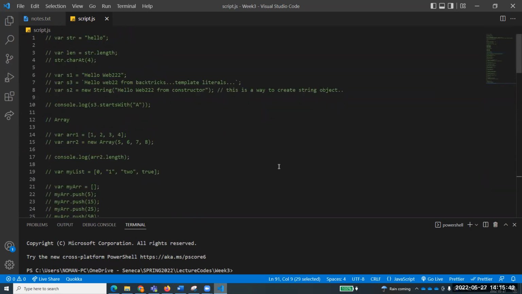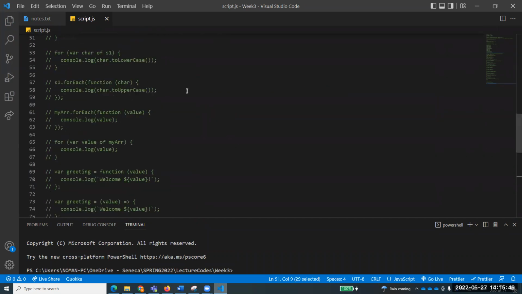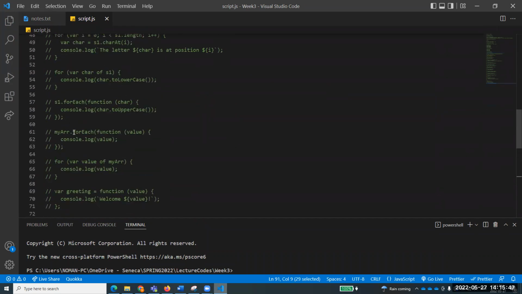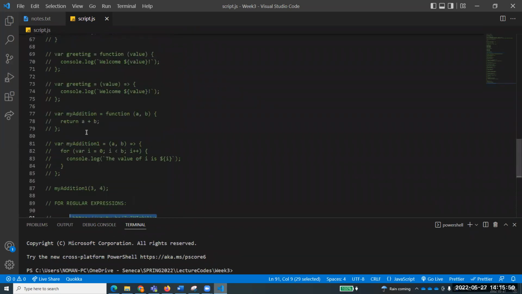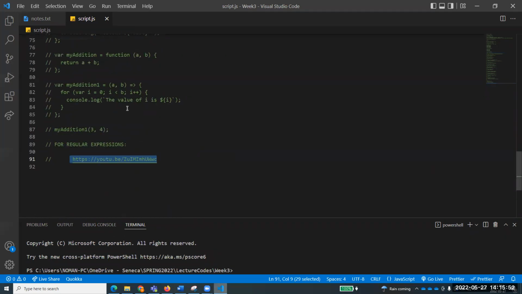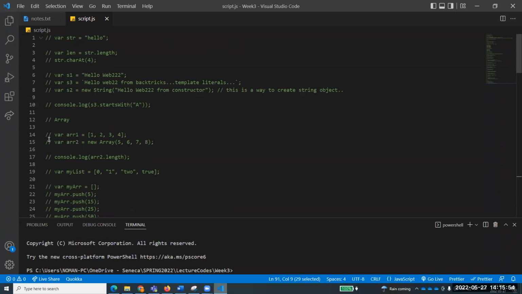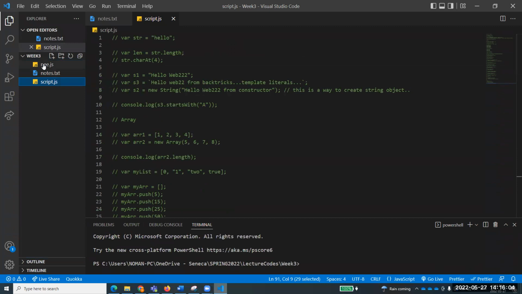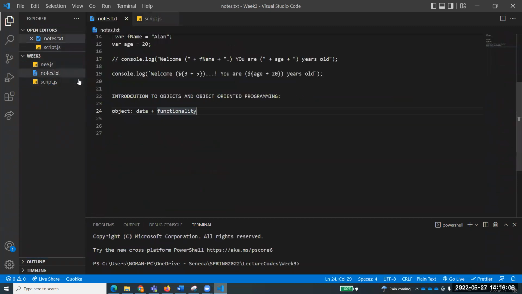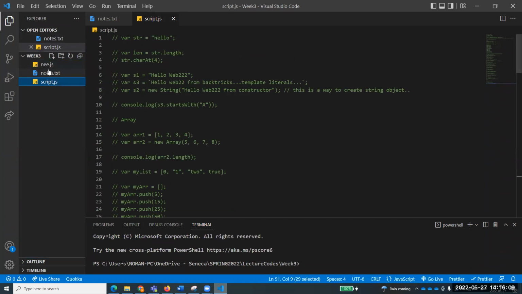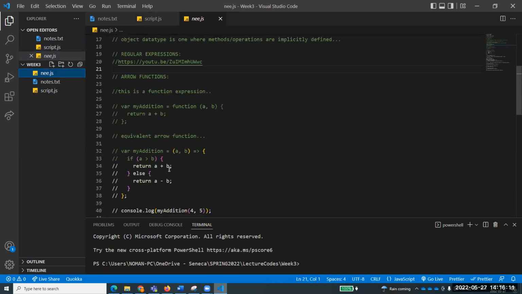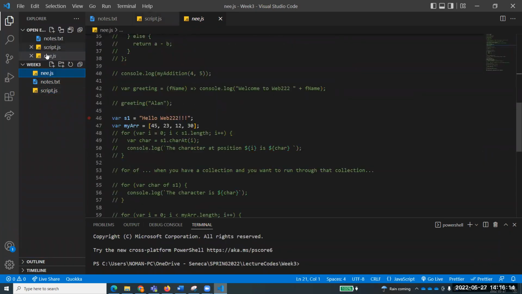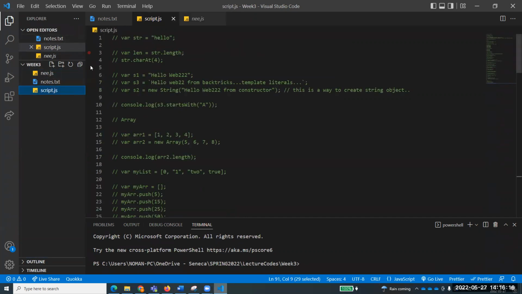So yes, how many of you had a chance to look at the part 1 of this one? This is where I have discussed the for...of loop, and I've discussed that these are all the kinds of things that we can do. How to go through all the collections. If you have a collection, how would you go through that collection? So all these things we were discussing over here. And then I created this notes file for the notes section. But all the things that we have discussed in these notes, as I said, were all available in our script file as well.